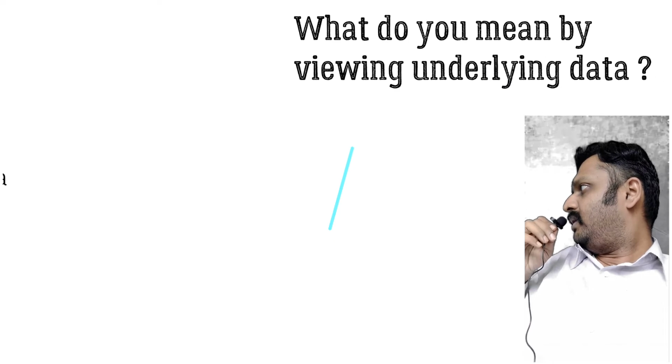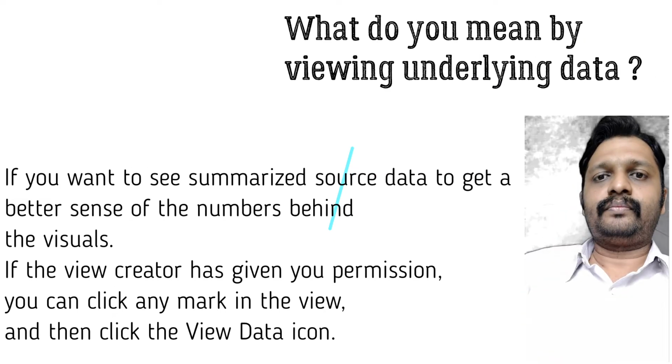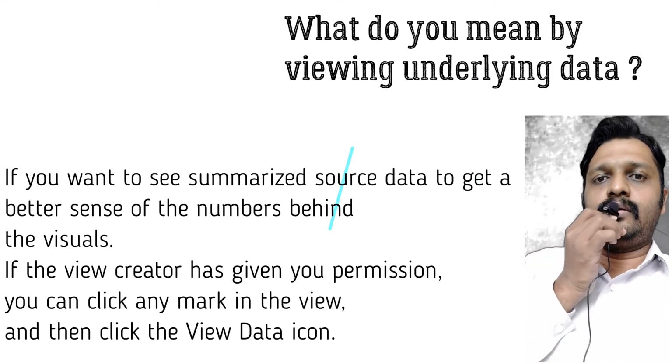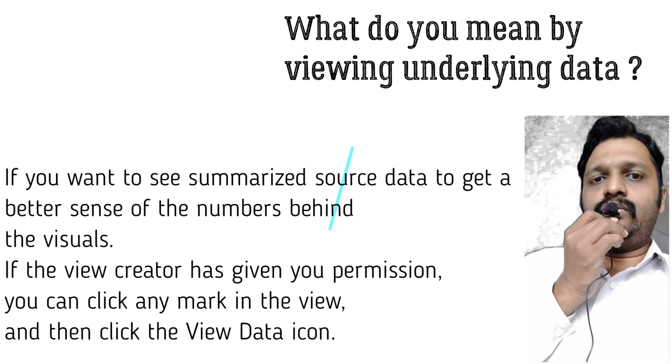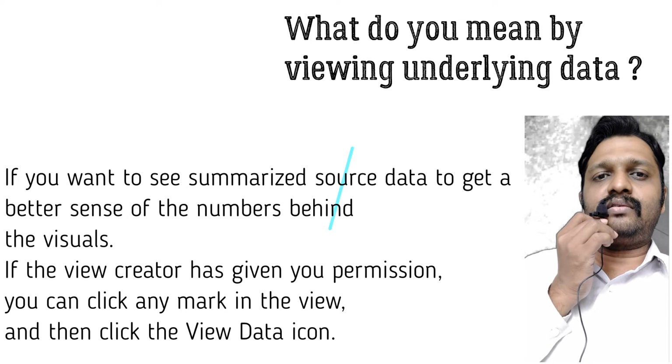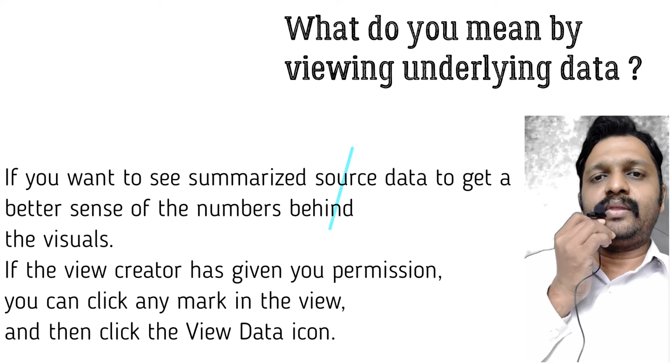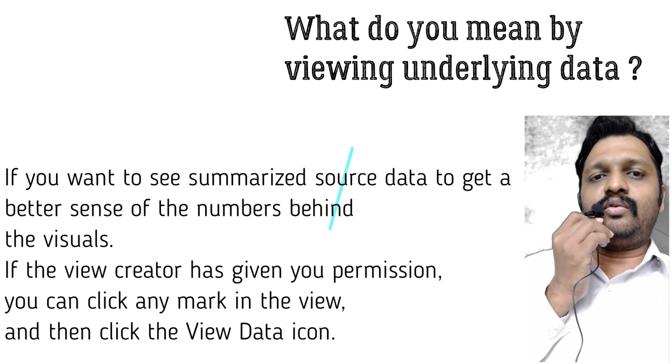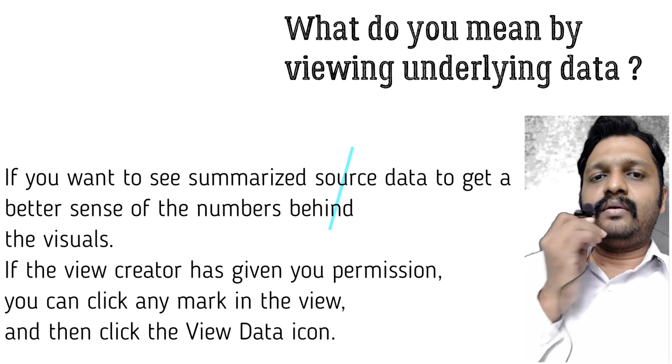Next question. What do you mean by viewing underlying data? If you want to see summarized source data to get a better sense of the numbers behind the visual, and if the view creator has given you permission, you can click any mark in the view and then click the view data icon. Next question.